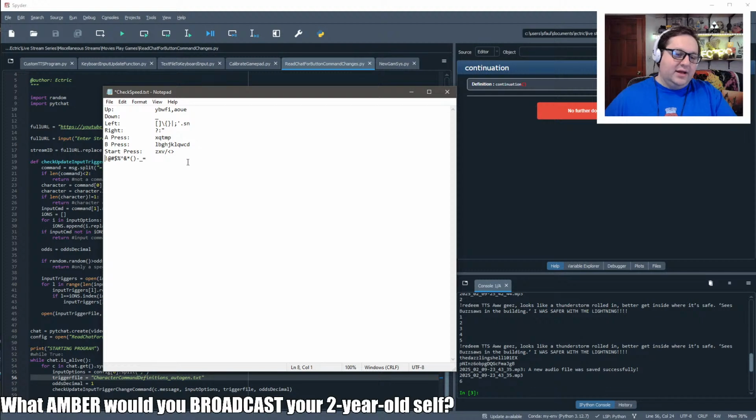For example, if I gave this code to Chef and he wanted to manually change it so that the A character now means an A press, he could just very easily say, oh, it's currently on up, just backspace, A, save, that kind of thing.